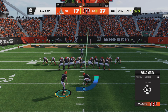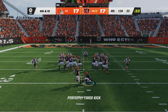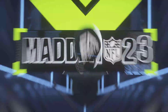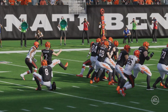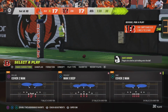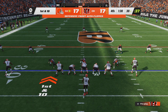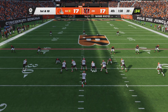So now one of the biggest kicks of the night is forthcoming. This for the lead in the final stages. And that is not going to get there. Oh, he missed it short. It's no good. And a costly one there as this game remains tied here in the fourth. What a tough spot to miss a kick. Just an absolute letdown. Look, they got themselves in field goal range, gave them a chance to take the lead. They come up empty, and now you wonder, will their offense ever see the football again?